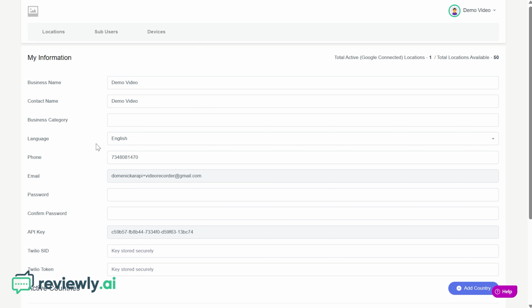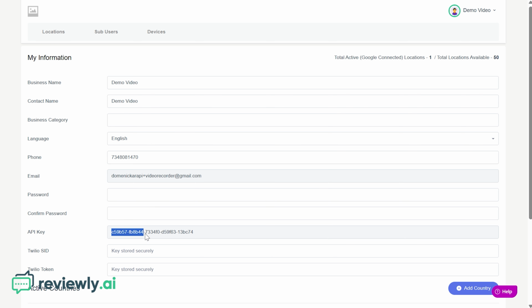Note, AI generates its review responses based off this language. This is also the default language for customer review drafts. Feedback settings must be manually configured per location. Changing the language here only updates the starting point. You'll also need to enter your phone number, your email address. If you need to update your password, you can do that with these two boxes here.